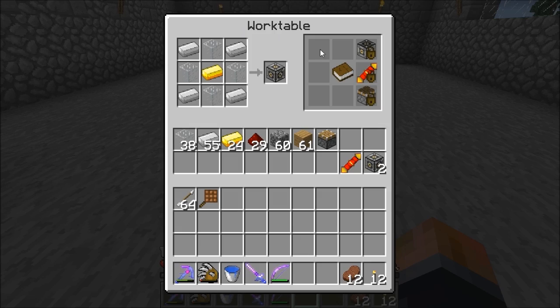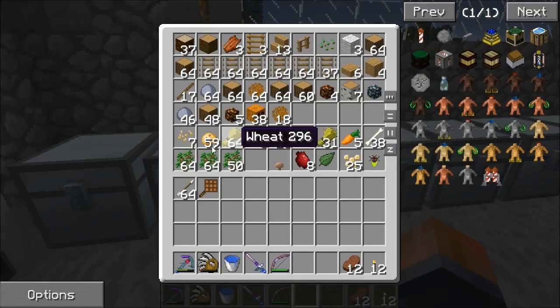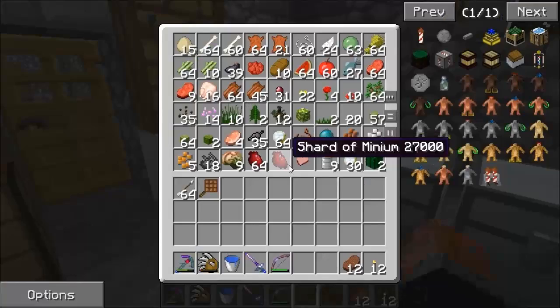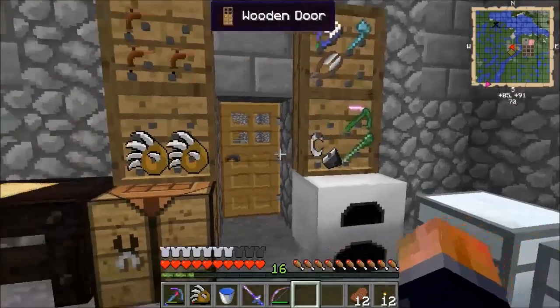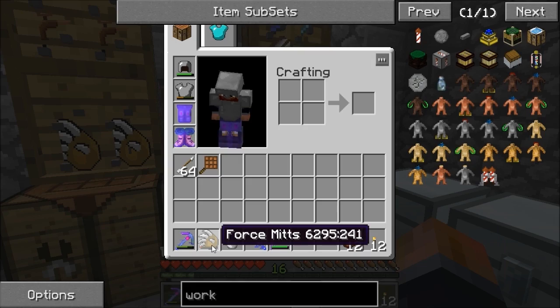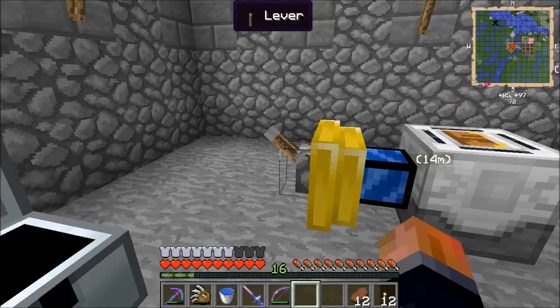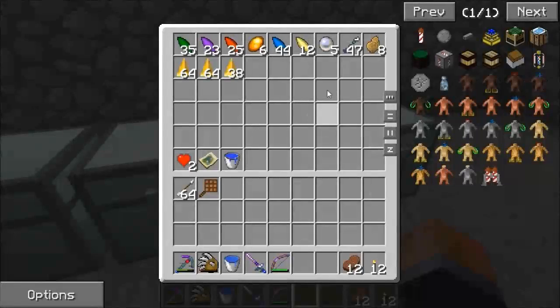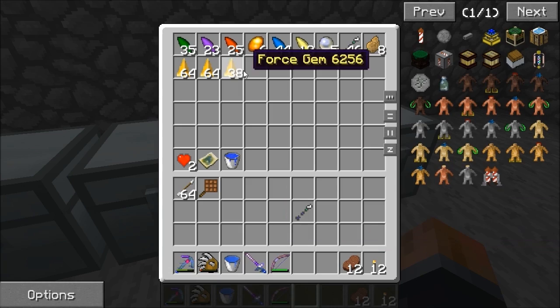That's from forestry. I just reminded myself when I looked in some of my chests, you might see my chests are all full of crazy stuff. I spent lots of hours yesterday. I spent far too long in it, to be honest. You can see how much damage my pick's got there. I've gone through loads of these force mitts, and that reminds me, force mitts. I used these buckets of force in that force engine yesterday. When you break your force mitts, you get these things. Force shards.